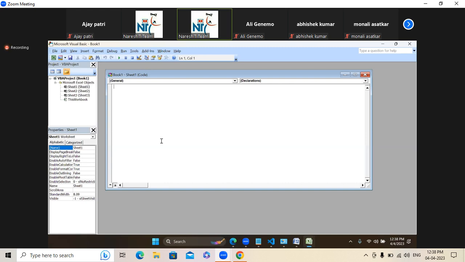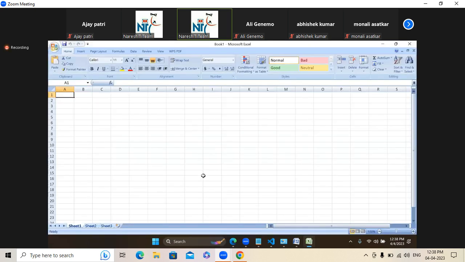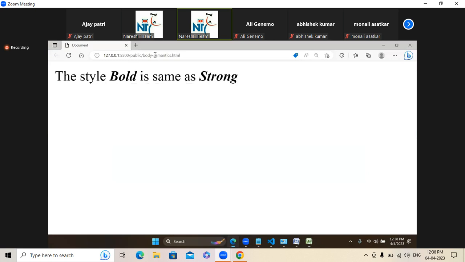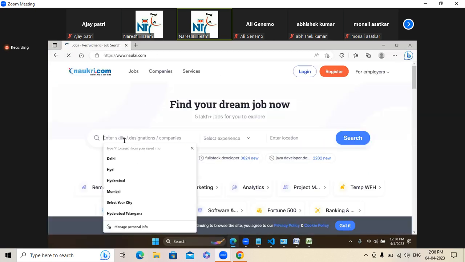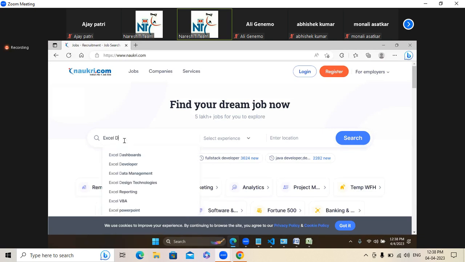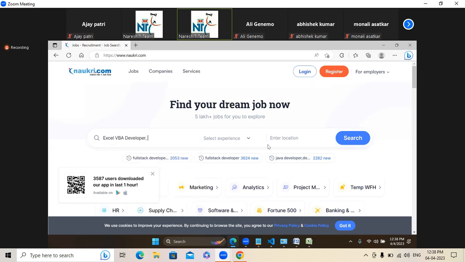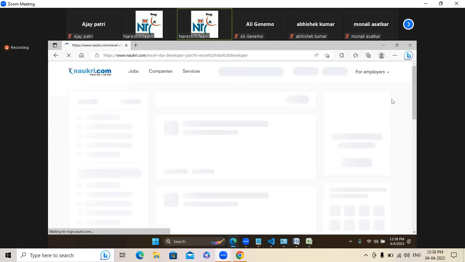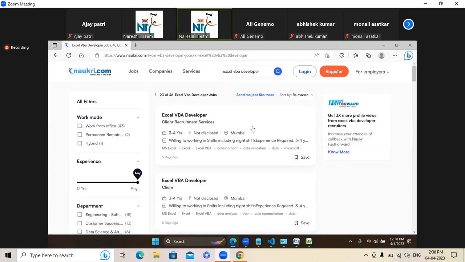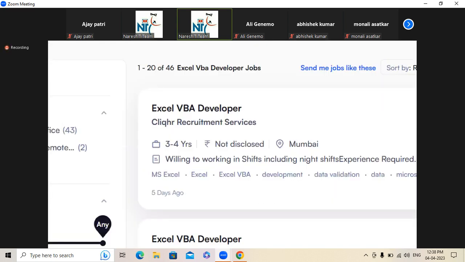Finance management. Suppose you see actually in software companies, you see this is the Naukri site, Excel DBA, VBA developer. You see Excel VBA developers will be there. These are Excel VBA developers in software companies.